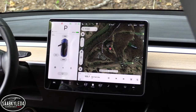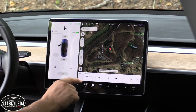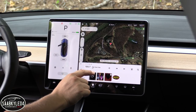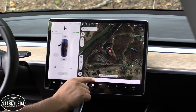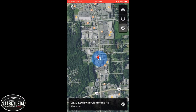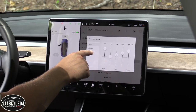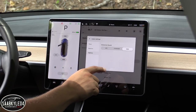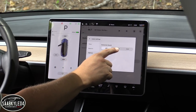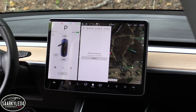The navigation system is quite awesome, especially because you have this big screen, high-res graphics, and satellite imaging — it's very easy to use. There are also two different audio systems available. Along with the standard setup, you have a surround sound system that comes as part of the premium package. Satellite radio is not offered, unfortunately, but you have Bluetooth streaming, HD radio, hands-free telephone, AM, FM, and all that typical stuff.